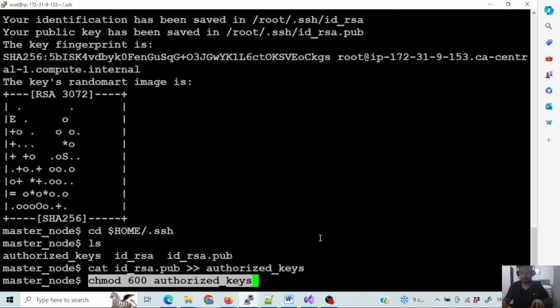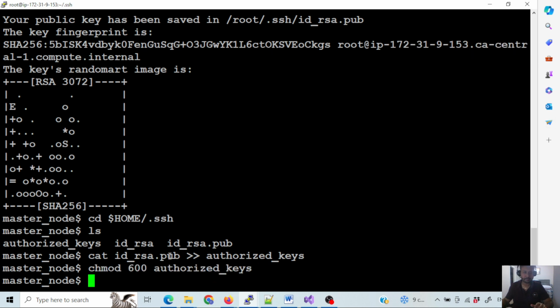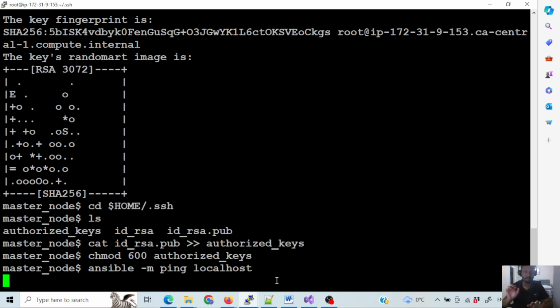What I have done right now is copy the public key inside our authorized keys so that we can SSH to our localhost itself. It's just a self SSH. As I already put localhost over there, I need to use this command to ping localhost.